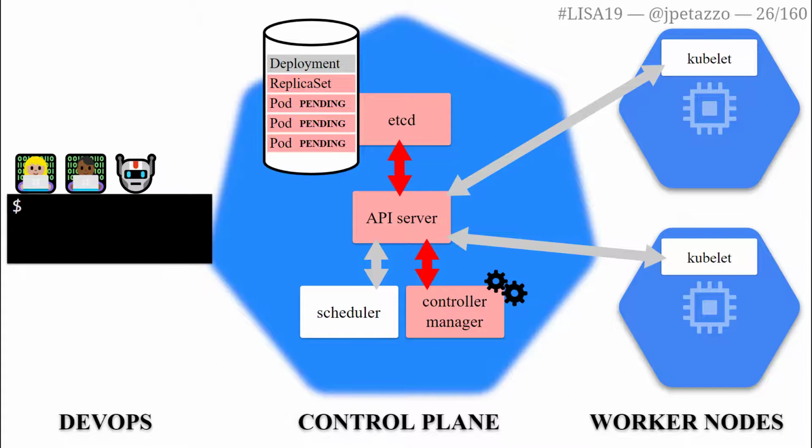As soon as the pods are marked as pending, the scheduler watches that state and sees that okay, do I have any nodes available? Meaning, are any nodes registered to the API server? If yes, the scheduler assigns a node to the pod. We have 2 nodes, node 1 and node 2. The scheduler asks the API server to assign that node to the pod, and that node is selected based on the resource availability and other factors. Next comes the task of the kubelet.